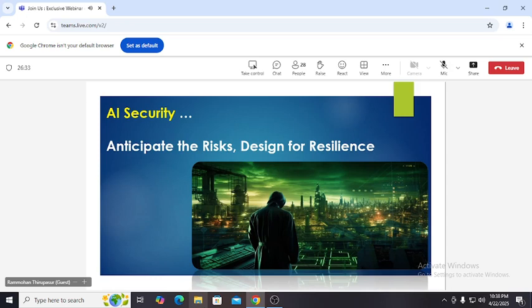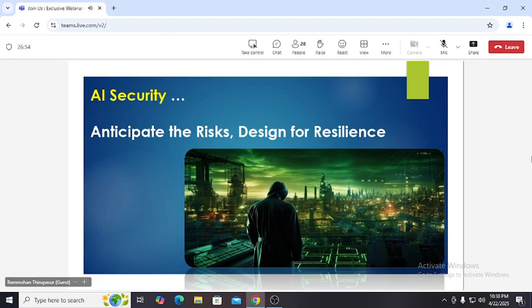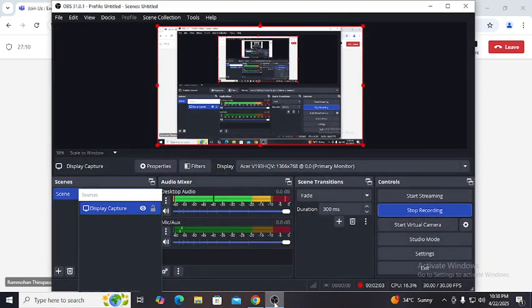So before that, I want to tell you that AI security is basically about two things: security in general and AI security in particular. It's about anticipating the risks and you design it for resilience. Now, when I say anticipating the risks, what does it mean? It means you can only anticipate the possible risks that can hit your system and you take action to ensure that these don't happen again. But there is no way where you can actually anticipate all the possibilities, all the risks on day one.